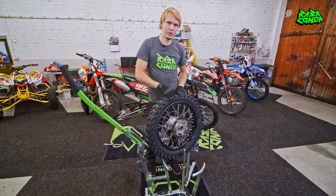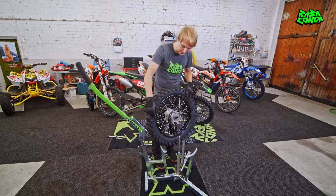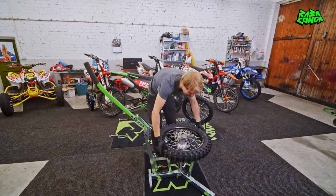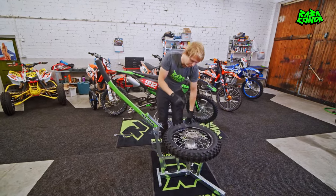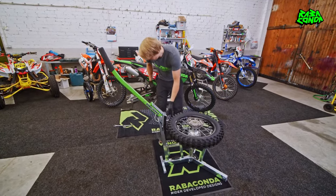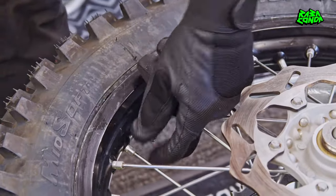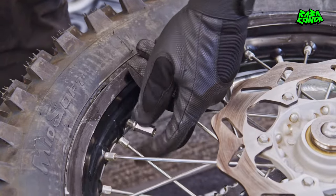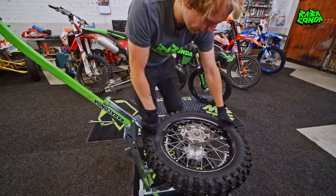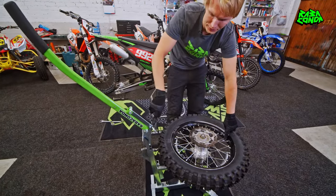When changing a rear tire it's always better to keep the disc side facing up, because this will give you more room to operate the tire irons and there's less chance of busting your knuckles or getting hurt. Start by releasing the rimlock — release it almost to the very end of the rimlock bolt. Now to start with the dismounting, position the rimlock straight across from the bead breaker system.